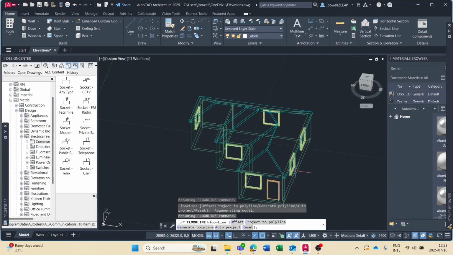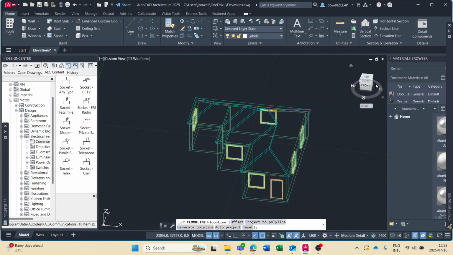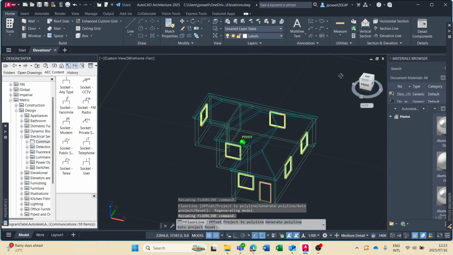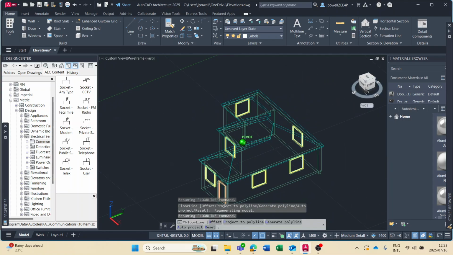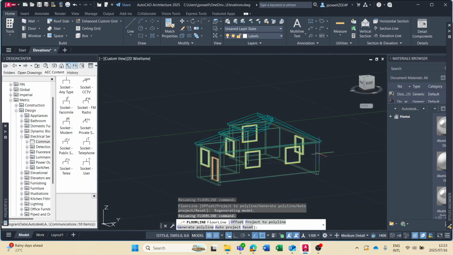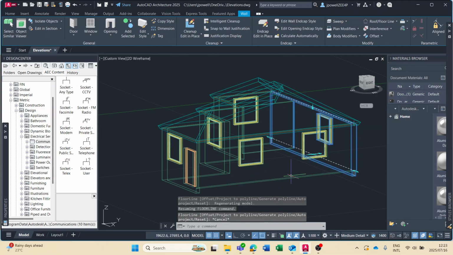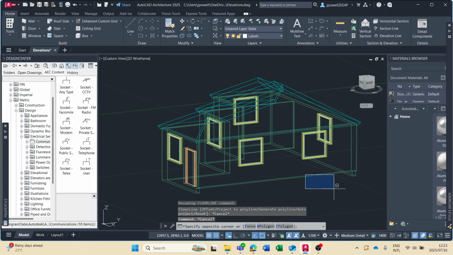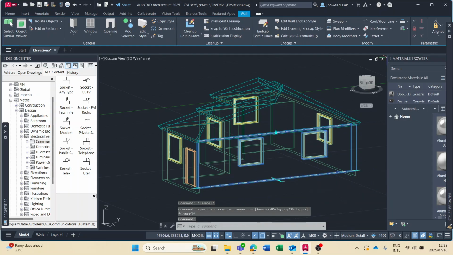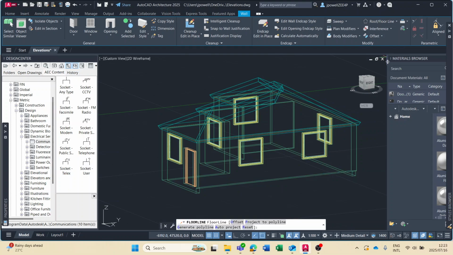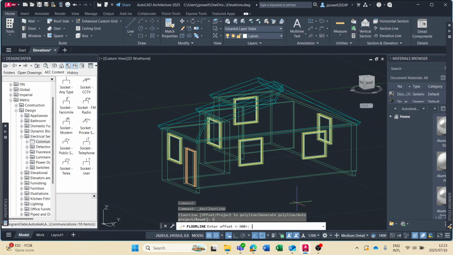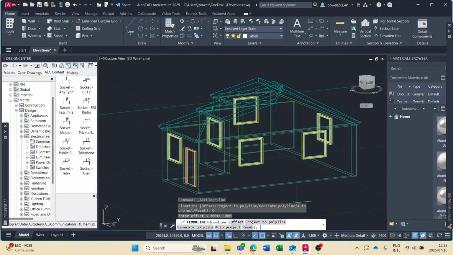Okay, so now we want this one, and we're going to say floor line offset minus 300. Okay, I think that's all of them.